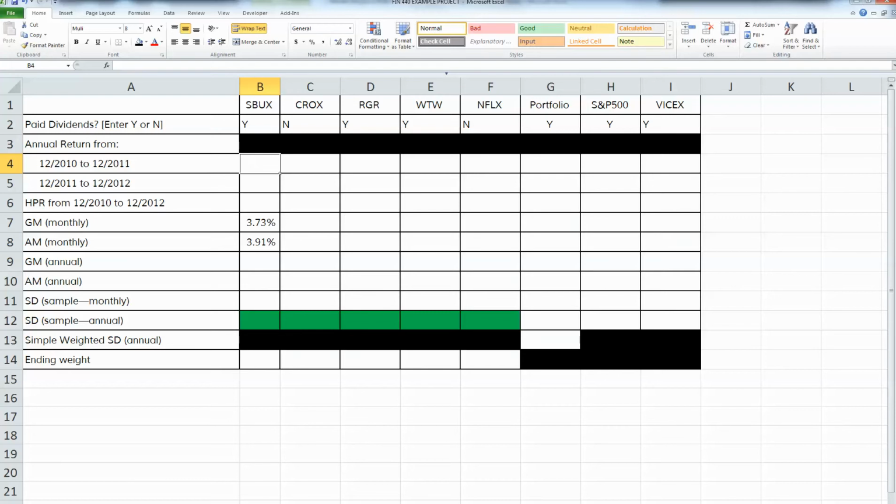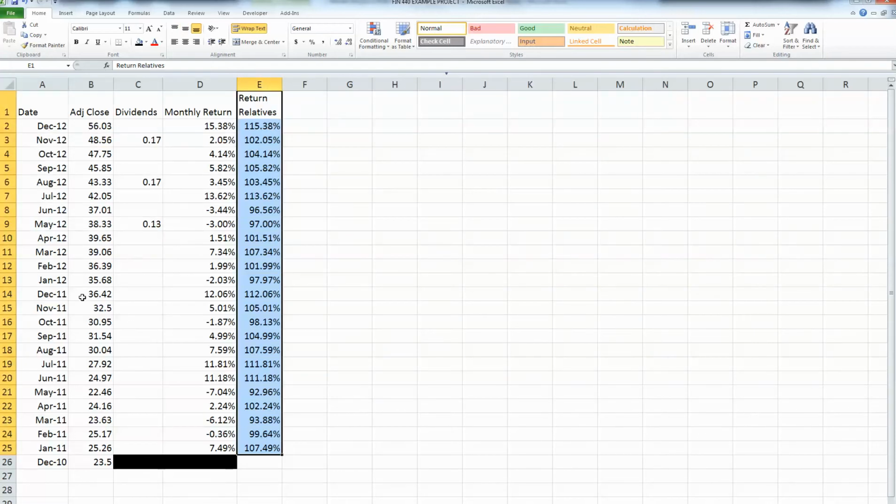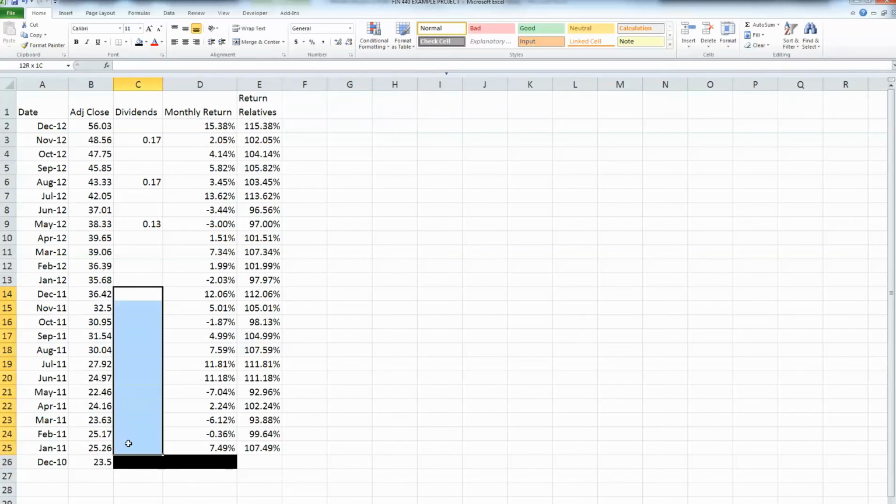So just looking at Starbucks, I bought them for $23.50, sold them a year later for $36.42, and didn't get any dividends that first period, that first year. But I want my formula to be robust enough to adjust for dividends when I copy it to another company. So I'm going to add dividends into my equation. It'll just enter values of 0 for Starbucks.